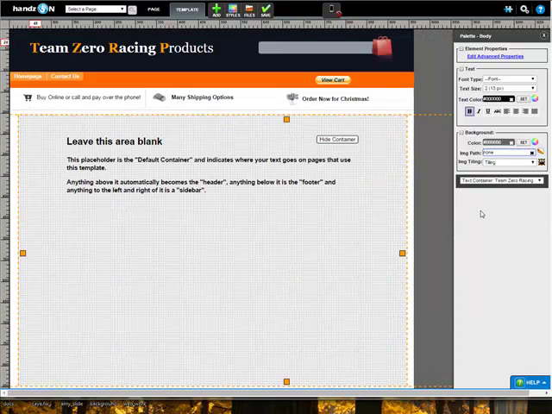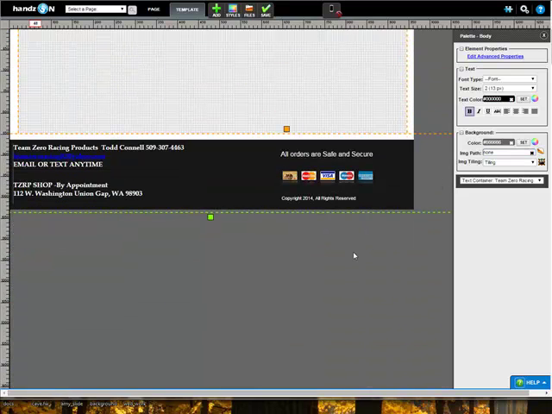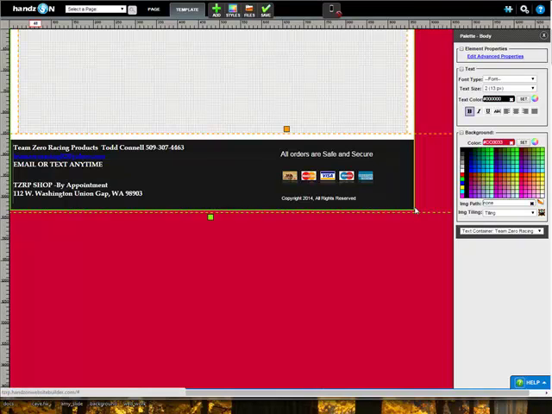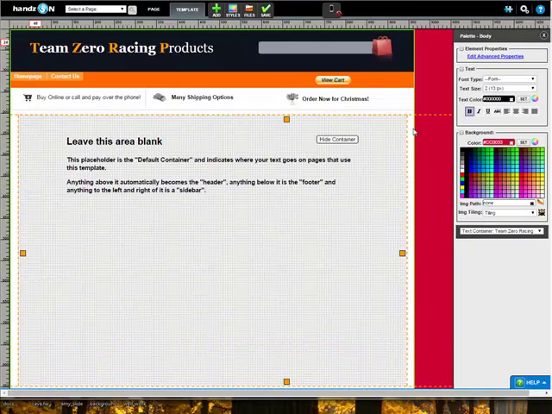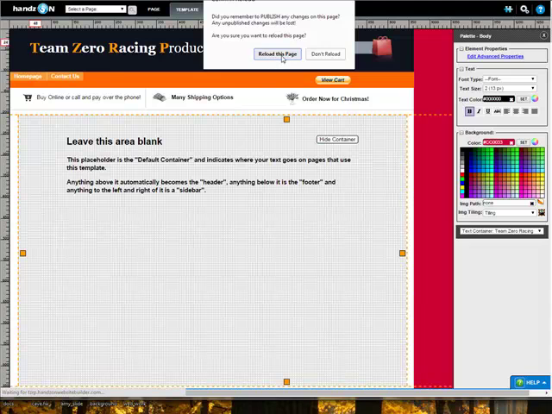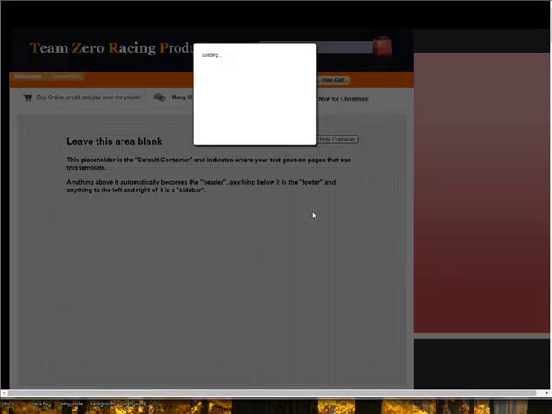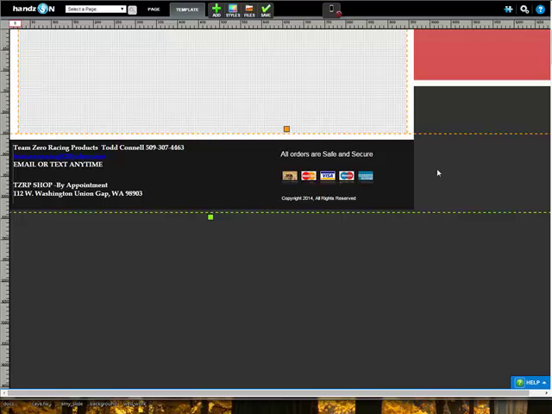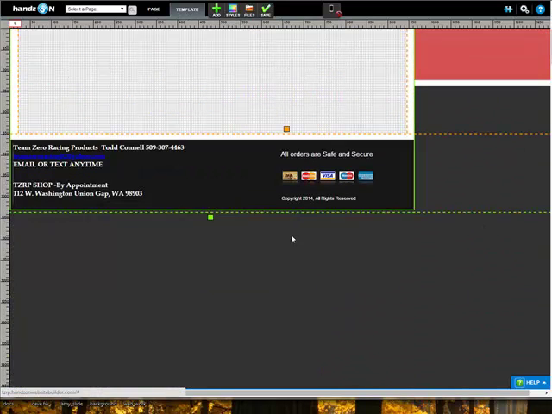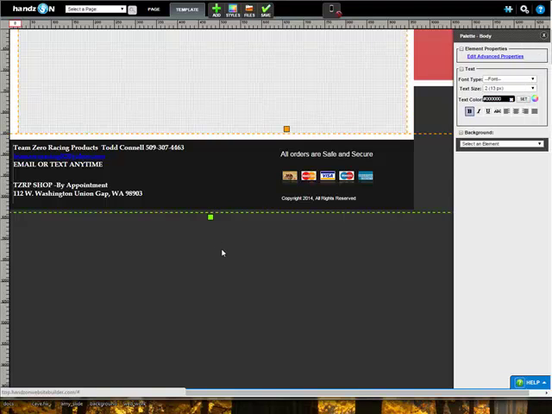Or no background image at all, and you simply just set a color for your background by going into the color wheel, choosing your color, whatever that's going to be, and you'll see how it changes. It's pretty simple. But in the meantime, because I've made so many changes to your live site, we don't want to do that. So I'm going to refresh the page just to start over where we were before, so that way nothing has changed.